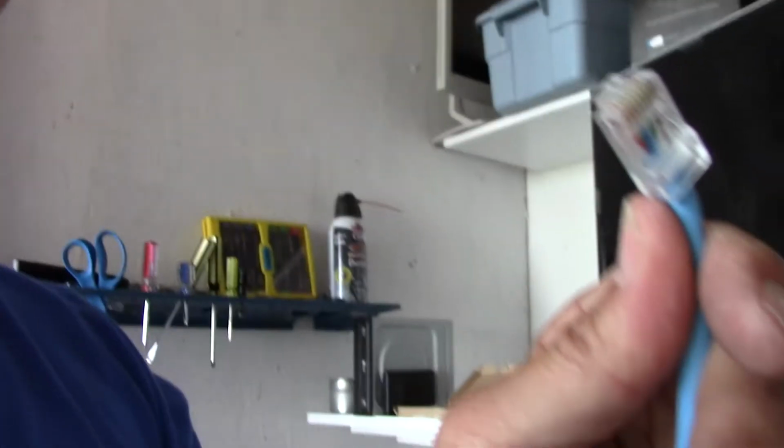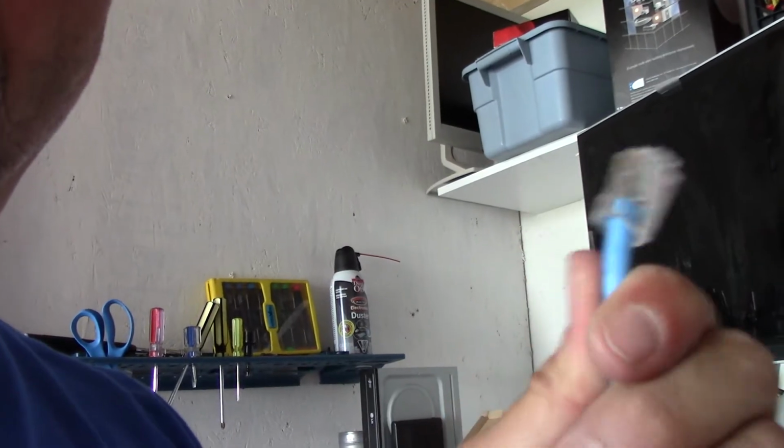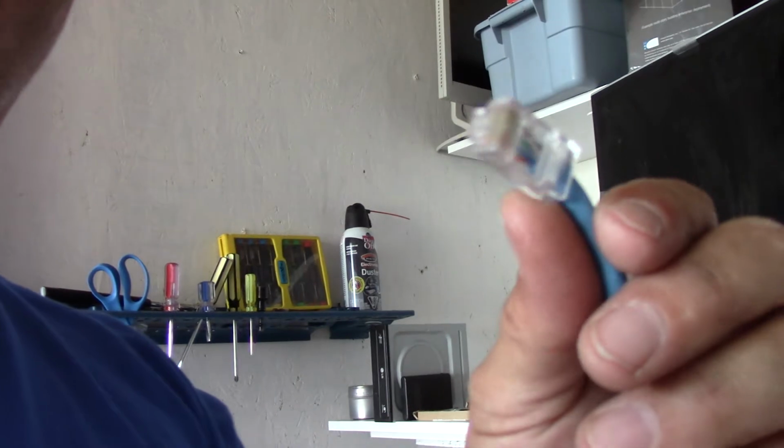Oh, where are we here? Sorry, gotta get that in view. Everyday Keystone Cat 5 ends. Nothing special there, just standard stuff. So what I wanted to show you was where I put the patch panel connectors.